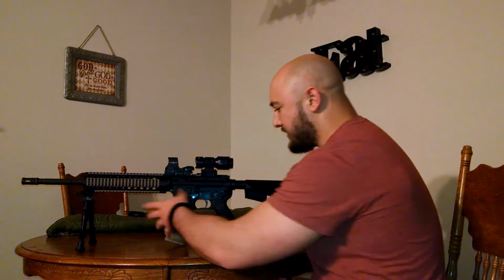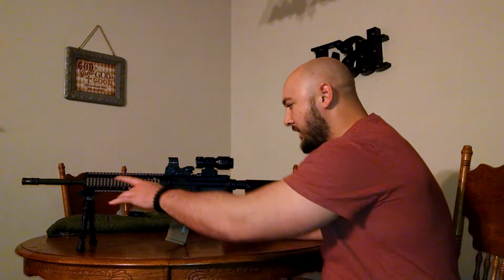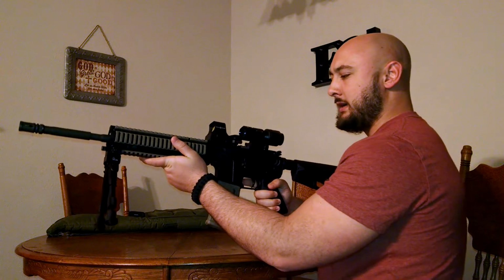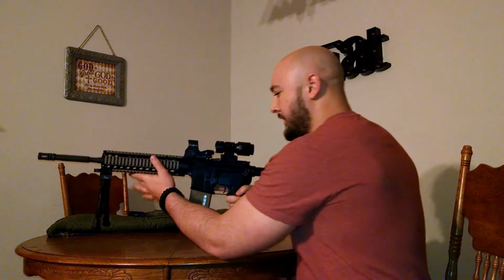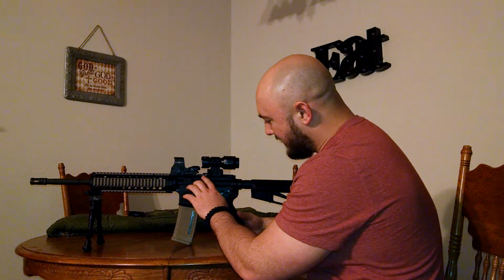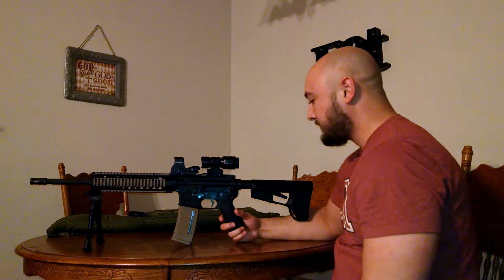So I'm pretty impressed with the way the gun looks overall. Those rail ladders added to the overall look of the gun. Performance-wise, they don't really do anything. I mean, they kind of keep your hand from feeling like it's on a cheese grater, and that's fine and well. And for you people that don't know, I put a little piece of it in between here. I ain't seen nobody do that online, so I'm telling you right here, I'm trademarking this. I'm the one that started it.